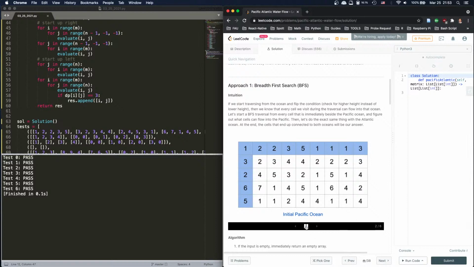Let's see. Initial ocean, Pacific. All Pacific Ocean cells. So it's just traversal. So for here, we go. These are all good. Now we start from every single one of these because we know they are good. And if this is already good, we only check. Now we go check here, and then this is good. And then from here, we're going to flow. So these are all good. And then we cannot flow, we cannot flow. Then we end here.